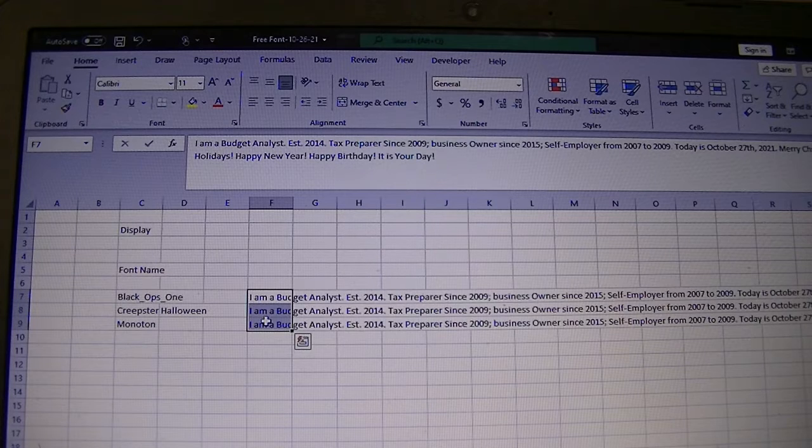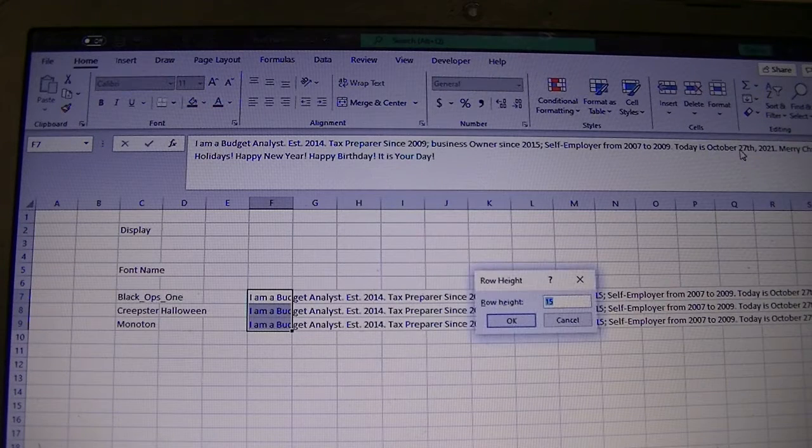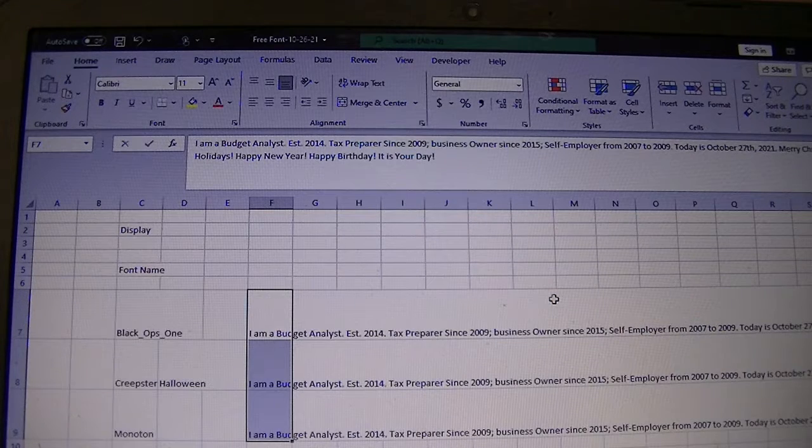So you will select the text and click on format on top and click on row height, and it will show you what is already there, and that's 15. We want 55 for instance, and you click OK, or you just press enter on your computer, and that spaces it out for us.